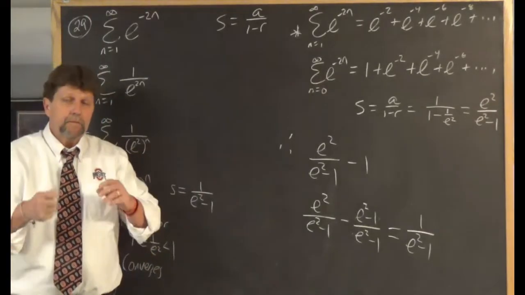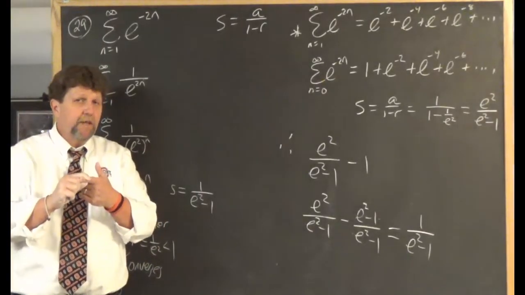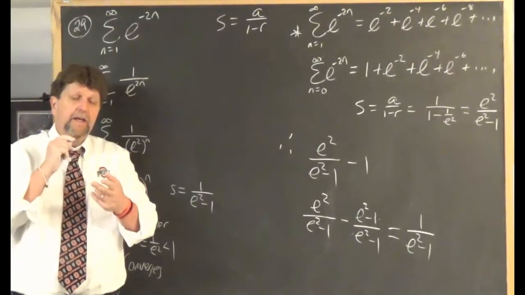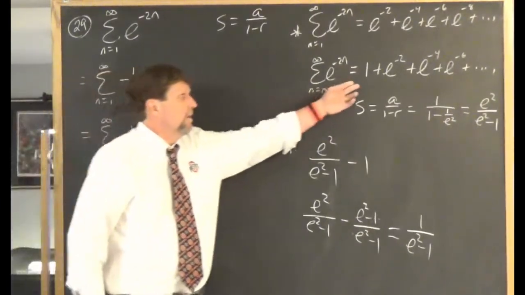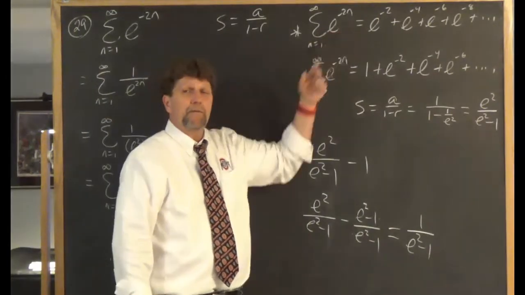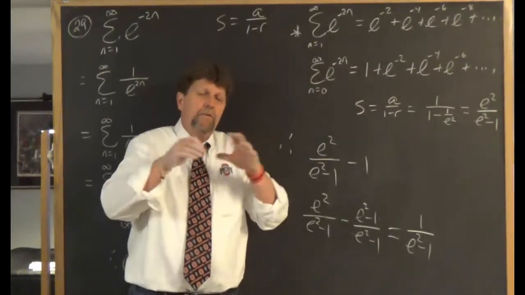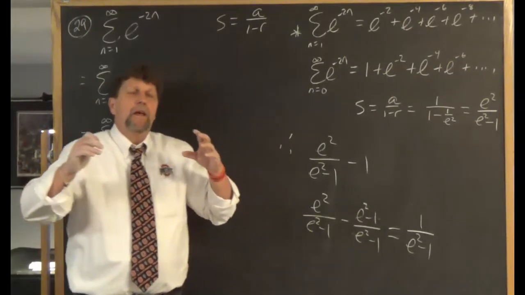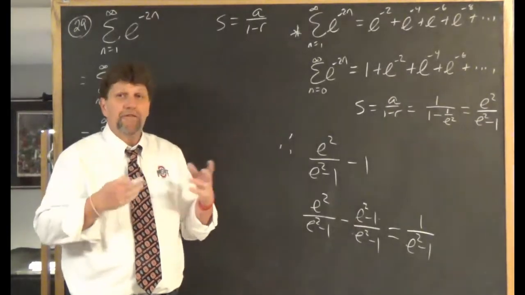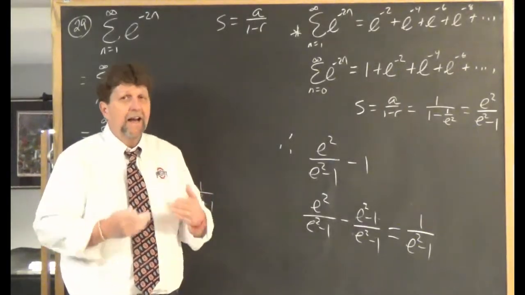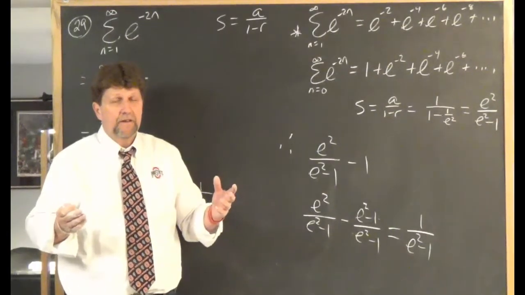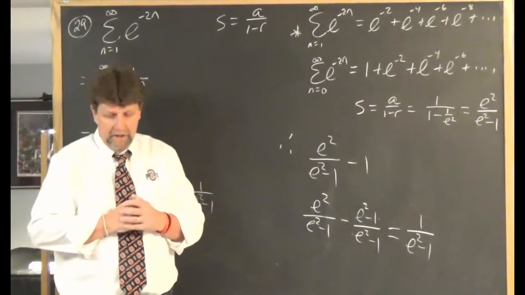So folks, you have to be careful when using the sum formula. It only works when you start off at 0. That's the first thing for a geometric series. Second thing, you can just subtract off however many terms you have to get the sum of the series in question. What's embedded here is a bigger point. Subtracting off or adding on a finite number of terms does not affect the overall convergence or divergence of any series. That's something to keep in mind going forward.